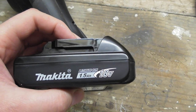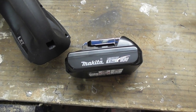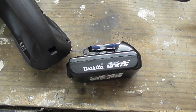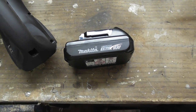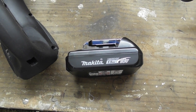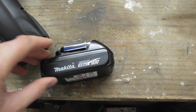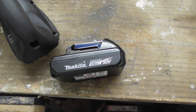And they've got it down as 60 minutes for a 3 amp hour on that charger, 90 minutes for 4 amp hour, 110 minutes and nearly 2 hours for a 5 amp hour, and they haven't even got the 6 amp hour on there, but 6 amp hour is going to be well over 2 hours, which is a bit painful by today's standards. But by old standards, like Ryobi standards, I remember my Ryobi charger took 5 to 8 hours back in the day to charge a battery that was completely gutless.